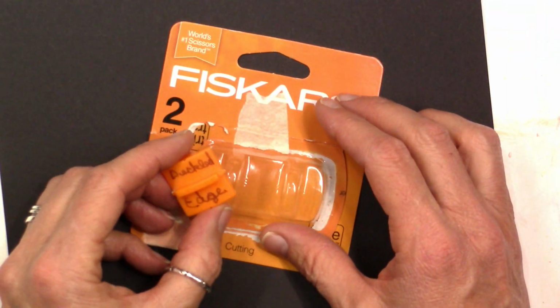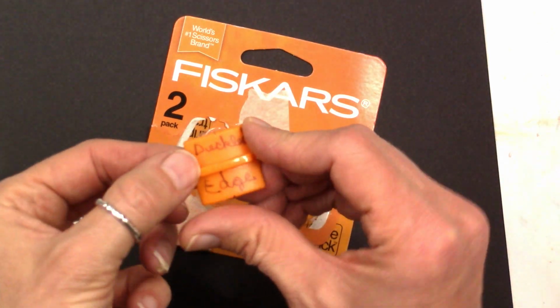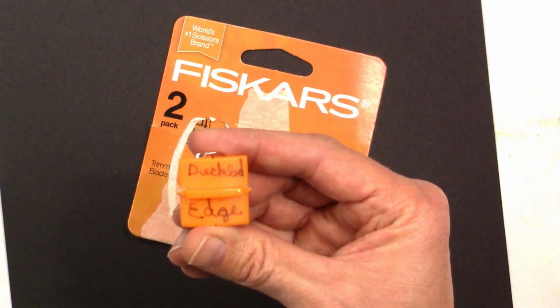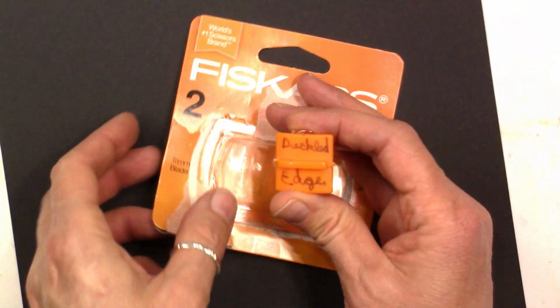Okay, so my trick, all around and around. I've got some nice black cardstock here. It's just Paper Studio. And then I've got this old blade here. And the reason I've hung on to it, as you can see, I have written deckled edge on here with a Sharpie. That probably won't last too long.